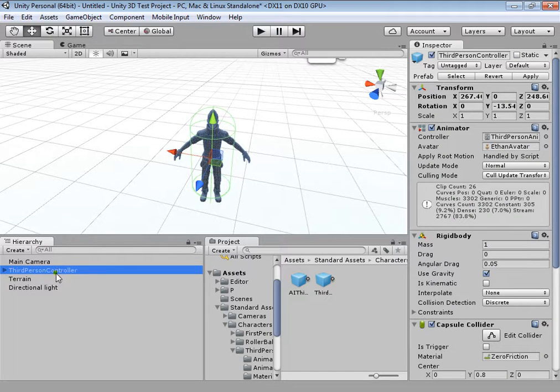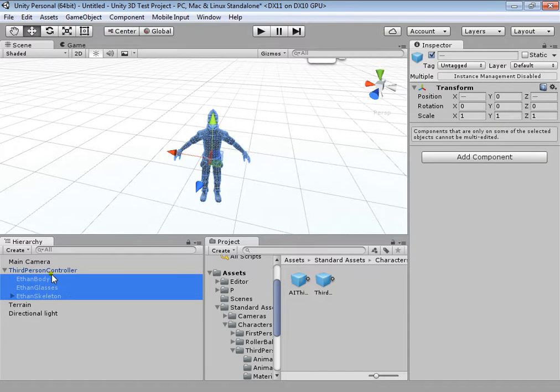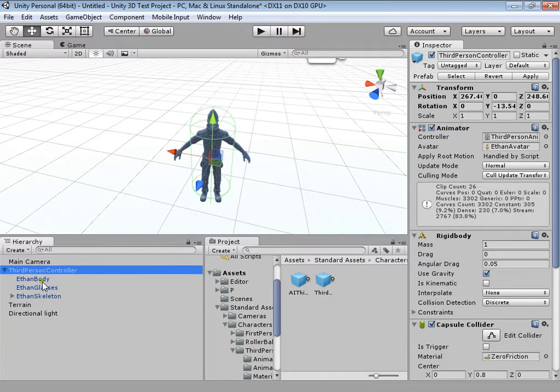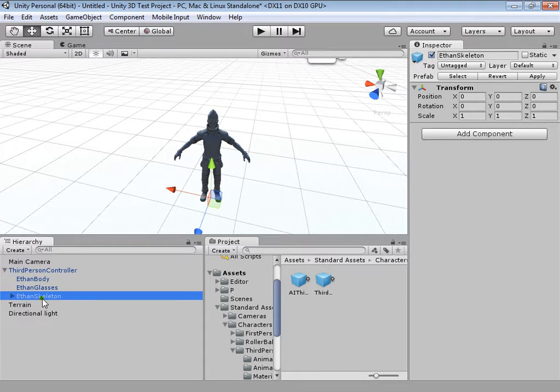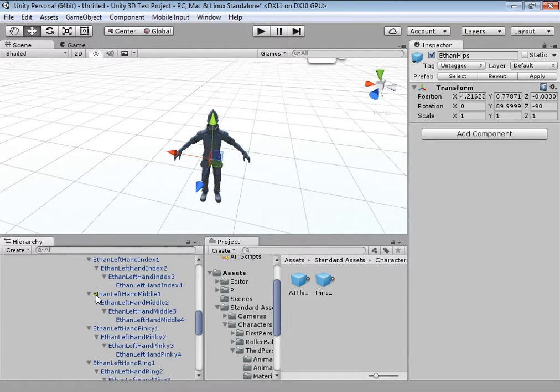This is a parent object. As you can see here, the arrow, when you click on it, will list down the objects that are inside the parent. So if I say this is a parent, then these are the children of the parent. Also, you can have an object that is a parent and a child at the same time, like this here. This is a child of this parent and a parent of these children here.